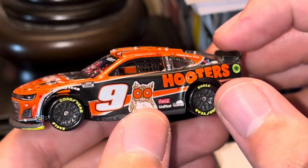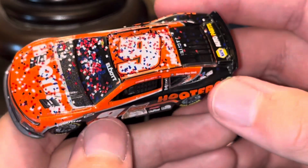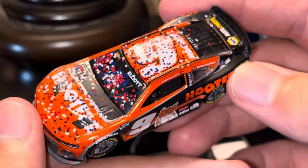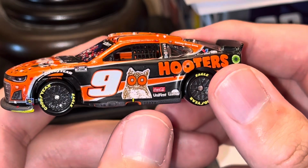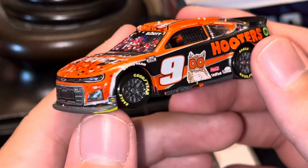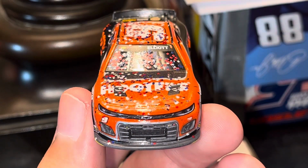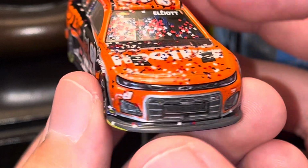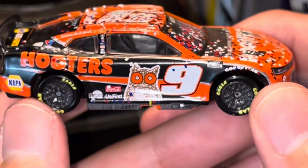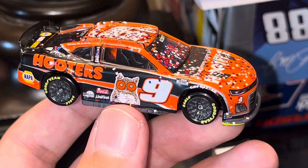Yeah, and as you could see, the orange is done in this shimmery, shiny finish, but then the black is all matte. That's really cool. I never saw that, because I've not seen any reviews on this car, by the way. I've barely seen anyone do reviews, and this is probably going to be one of your first times watching one, but I really do love the way this came out.